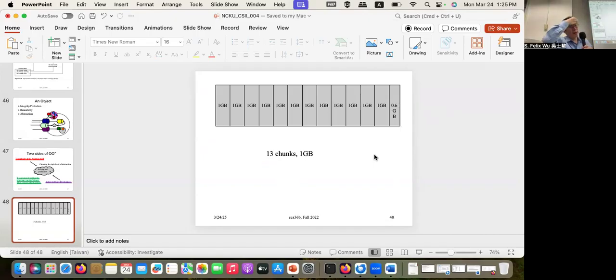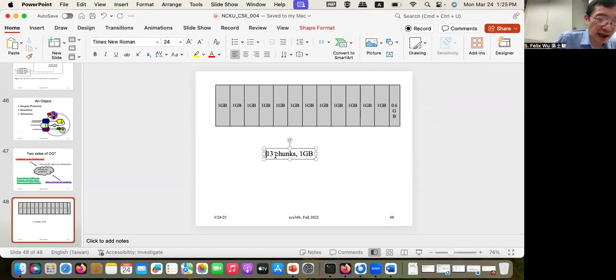So think about the program we're doing: we have a file which is about 12.6 gigabyte. So the total file size is 12.7 gigabyte.